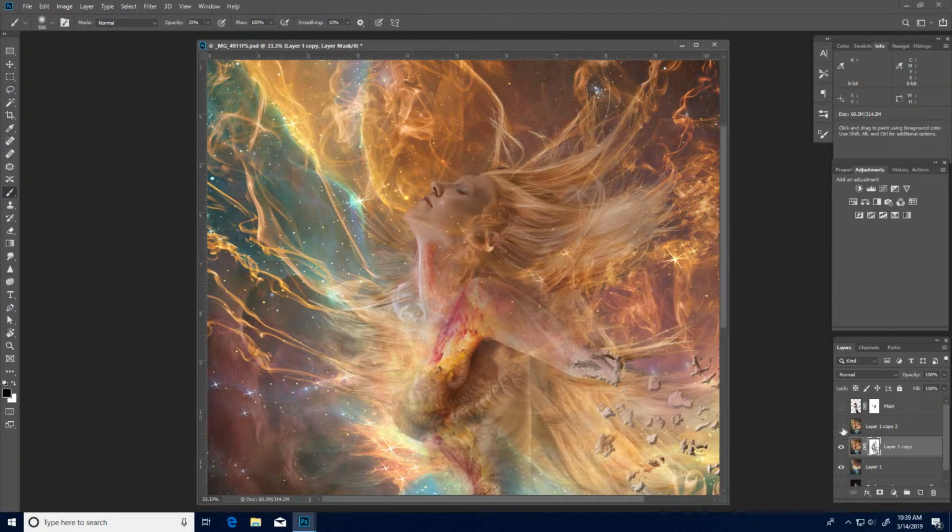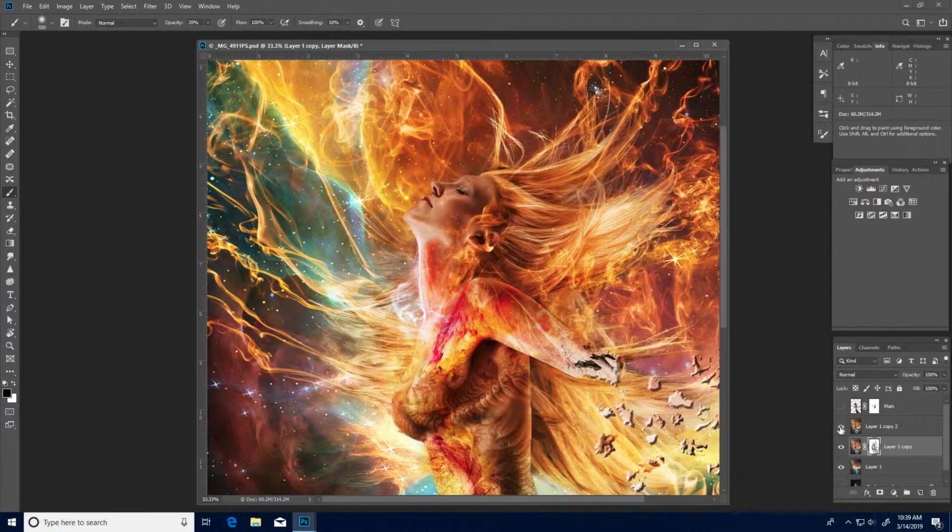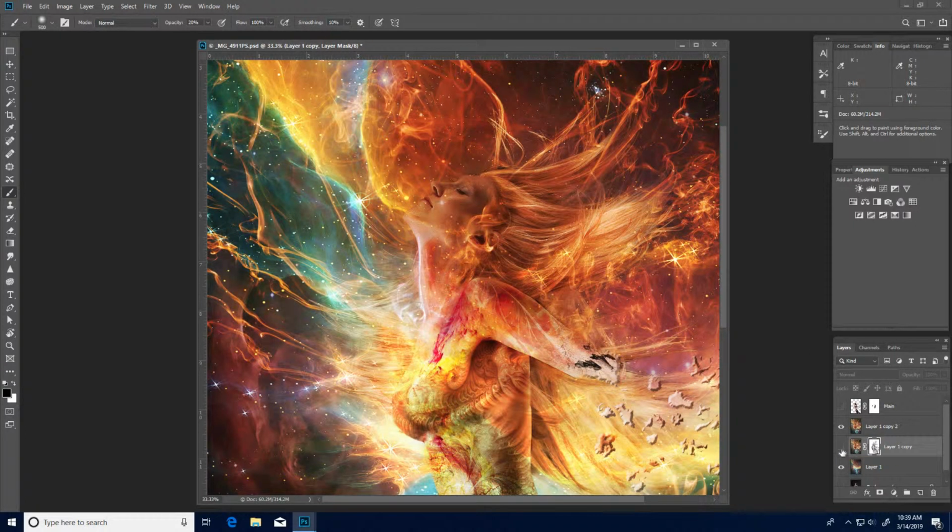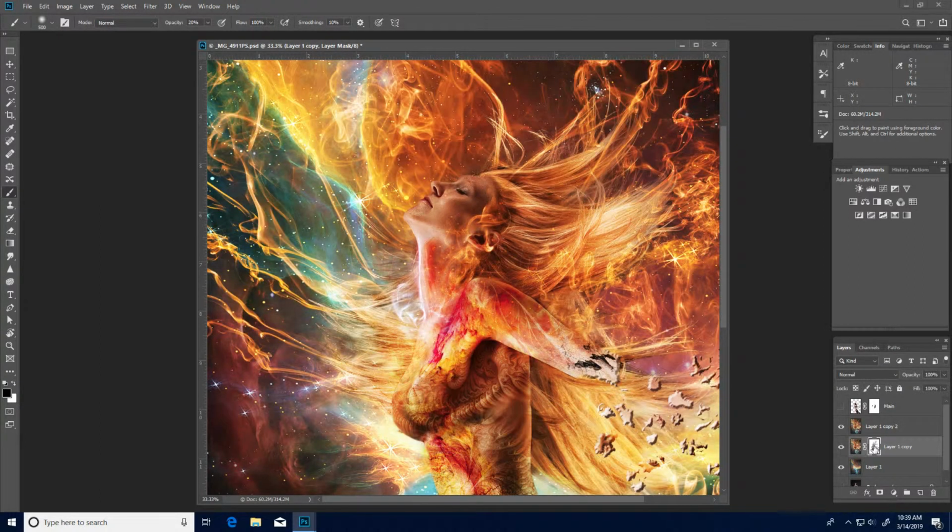Okay, so now we're going to turn that layer back on. Let me turn that layer off so I get a better look at the face. We're going to go back to this layer and go with 100%, and blend that out. Now we're going to come to that top layer, which is the hard light.